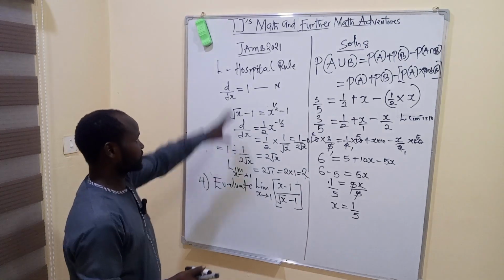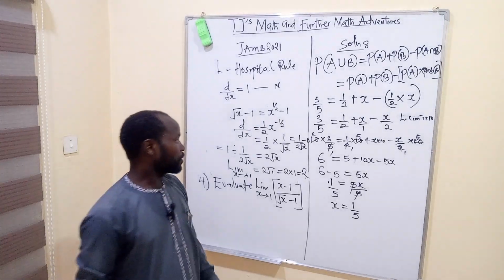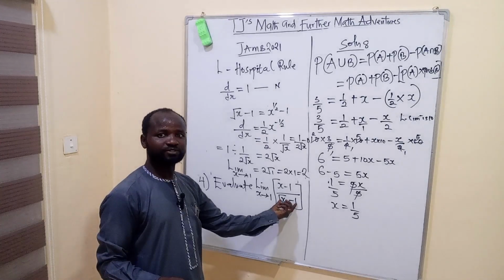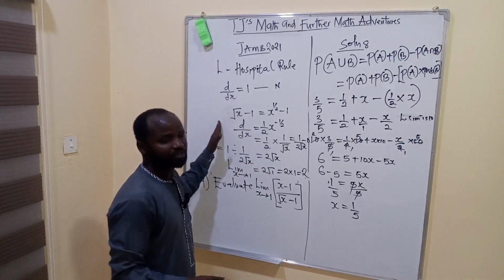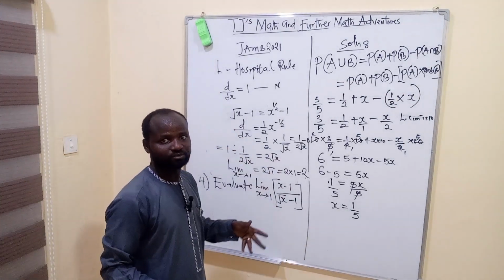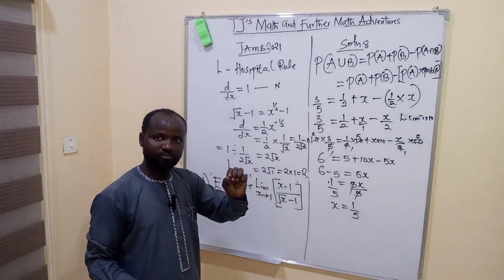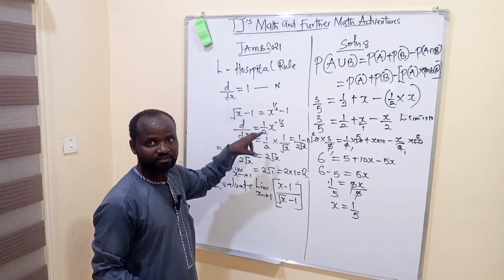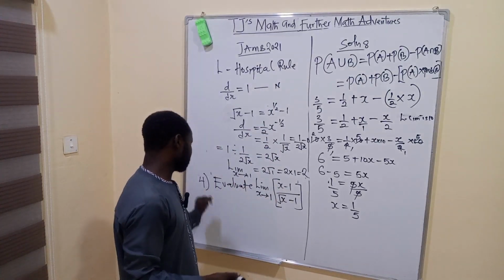So this is the first method, and this one is faster. We call it L'Hospital rule. Or we can use another method, where we find the conjugate of the denominator and then rationalize, and it will be very long compared to this method. As I said, this is JAMB, so we have to look for a way around any problem in such a way that we can solve it very fast. Any JAMB question that you spend more than 1 minute on, it means you do not understand the hack or the secret behind it. Okay, so this is the answer to question 4.